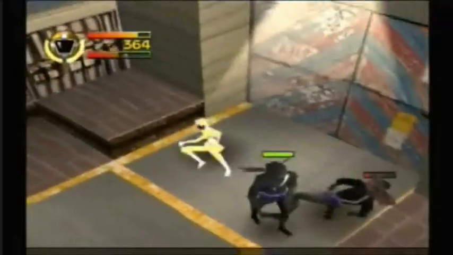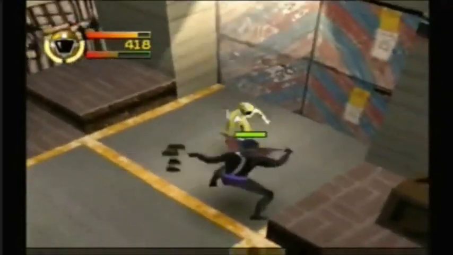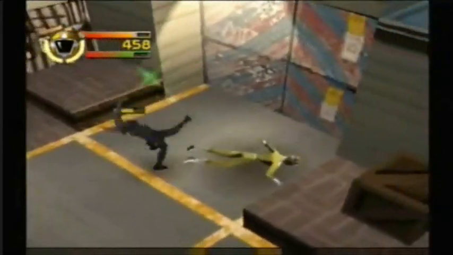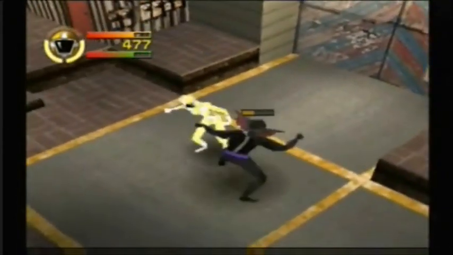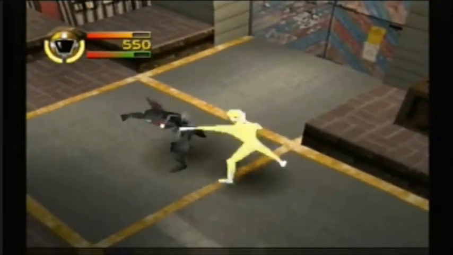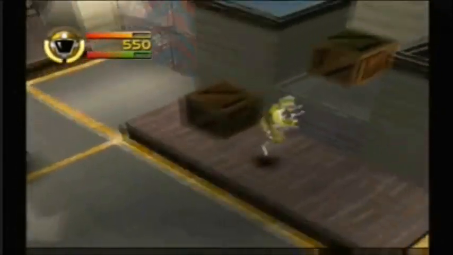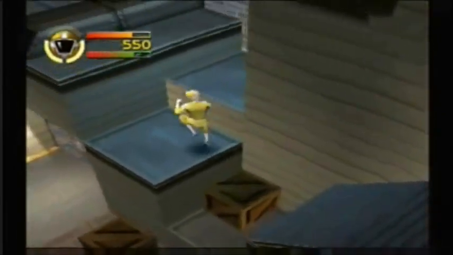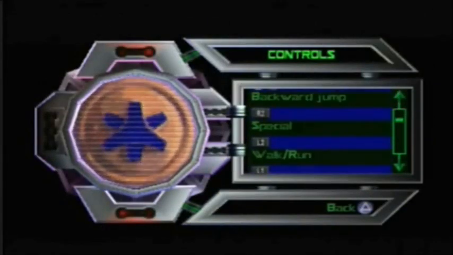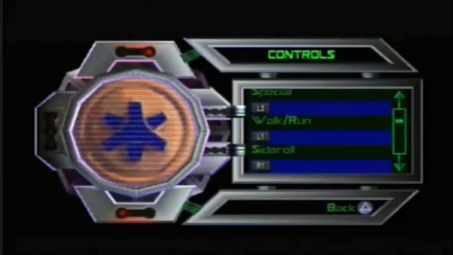Now, the controls in this game are very simple. You have X for the punch button, circle for kicks, the square button to jump, and the triangle button to block. You also have the R2 button that does your special attacks, but this only works if your special meter is all the way filled up. There are combos in the game, but the game itself is so easy that you pretty much just need to button mash the punch and kick button, and you'll do fine.